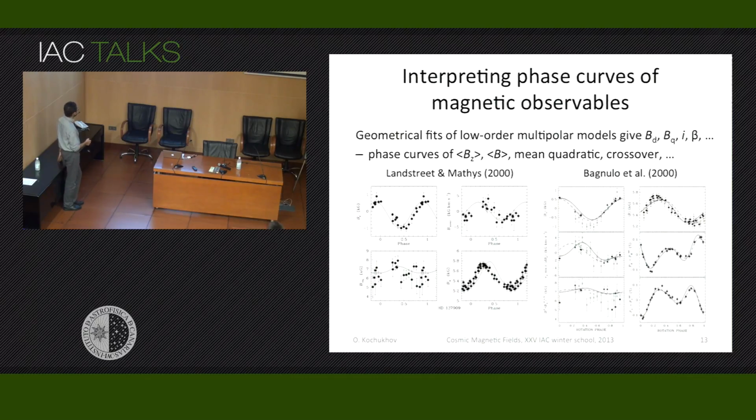It's one of the brightest Ap stars, Beta Coronae Borealis. In this case, they model the same four magnetic observables, and in addition, they also look at the broadband linear polarization. Well, this is how it looks. For some observables, things are similarly good, a good fit. For other observables, there are systematic offsets and deviations. And it is not so easy to say whether these deviations indicate a more complicated field or maybe some mistakes in the fitting. So this is what we have.